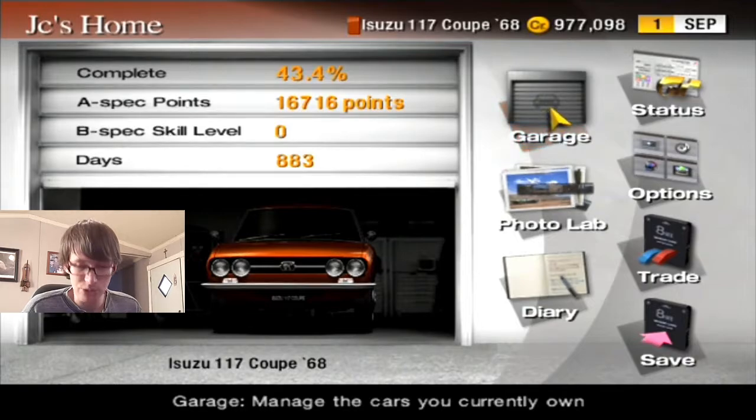Well, you're gonna have to find out whenever tomorrow's episode comes out. We got ourselves a nice big adventure to advance on in this car from 1968. But we're at 43.4% game completion exact, 16,716 A-spec points. See you next time. That's that, and episode over.